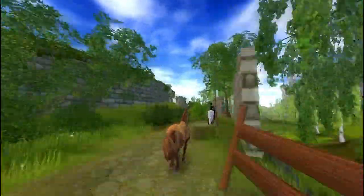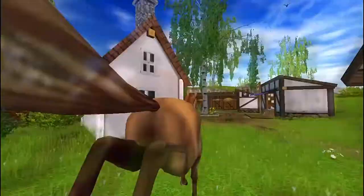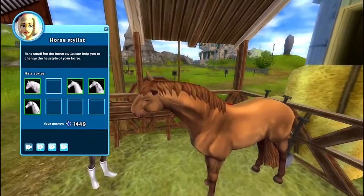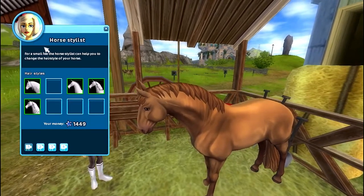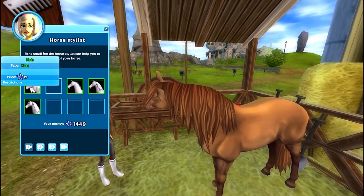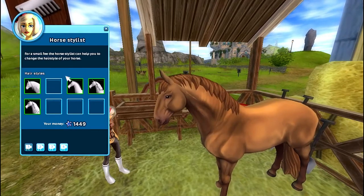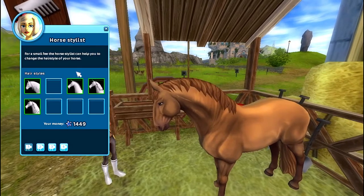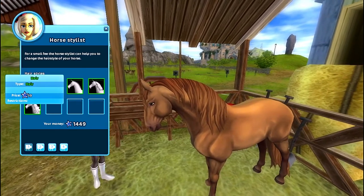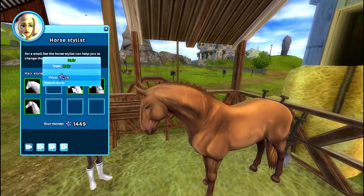You may have noticed the mane is cut short — I chose to do that because I wanted it to look like an Irish sport horse or more of a cob-type warmblood rather than a typical Lusitano. At the hair salon, you can see that the short cut gives that cob or Irish sport horse look, but they also have their very signature long hairstyle that flows with the wind when you're galloping, which looks awesome. There are also sports braids that look absolutely fantastic with this horse's neck. All the different cuts look really nice and fitting, and a shorter haircut can actually make it resemble a different breed entirely.